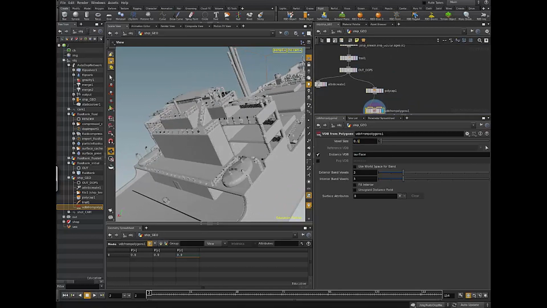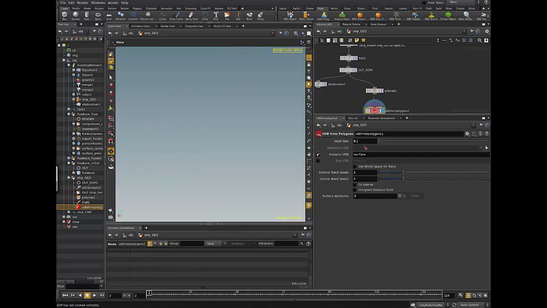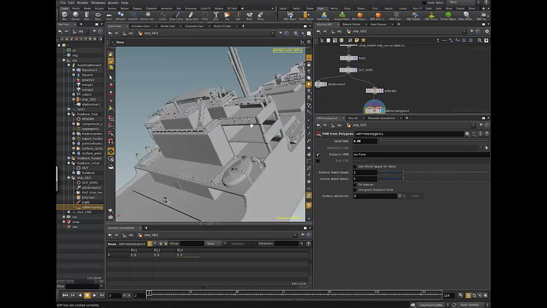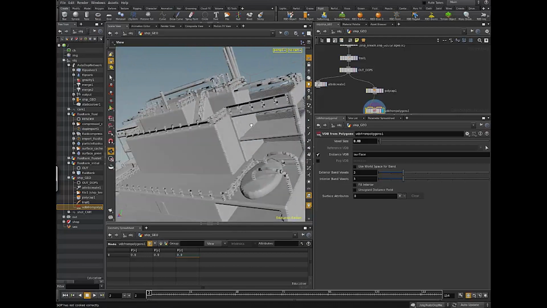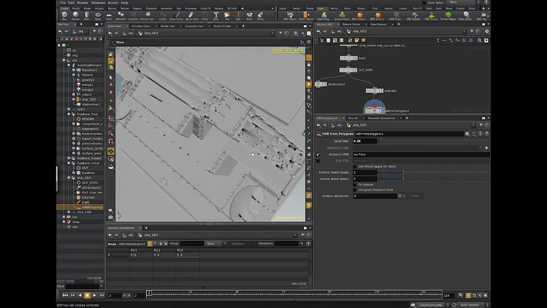So what we're going to do is drop this voxel size down to maybe 0.08. See how that looks. Okay, it's better.